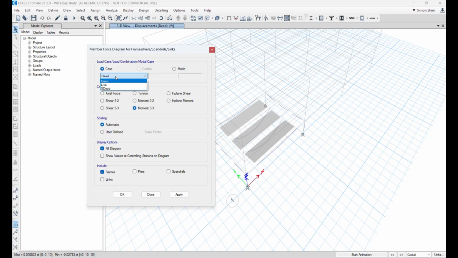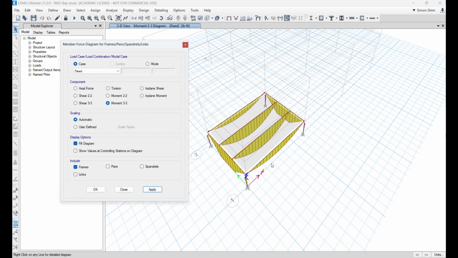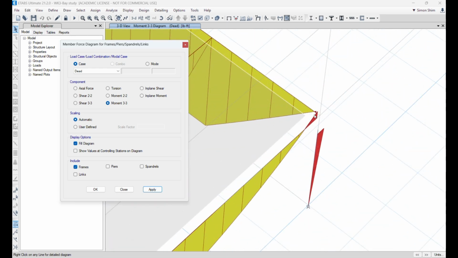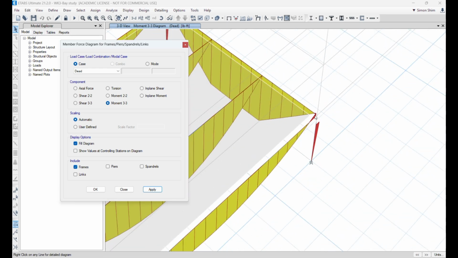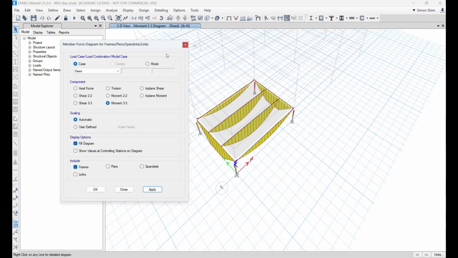So here we have 3 load cases: dead load, SDL, and live load. If you are interested, let's turn on the bending moment diagram, right? Okay, so there is some moment rigidity. Okay, all right, so let's see.